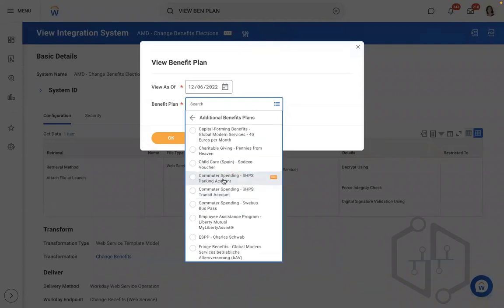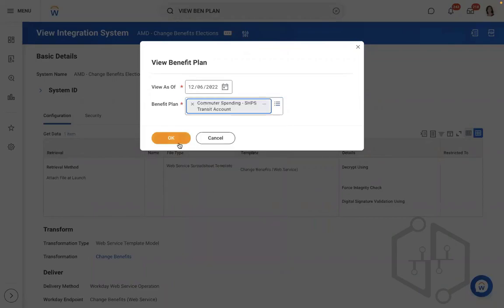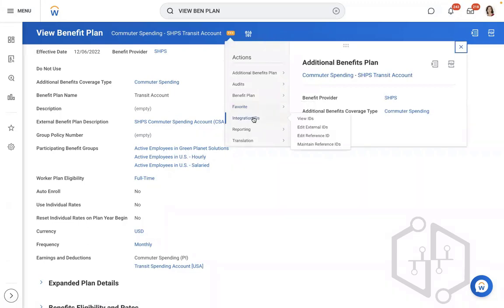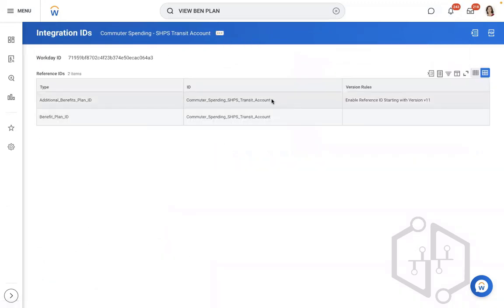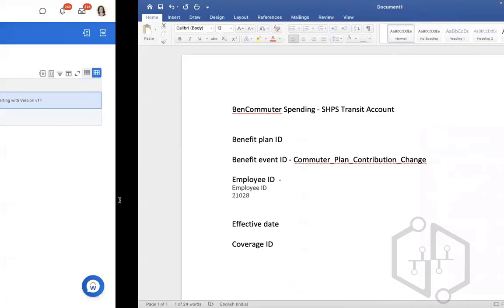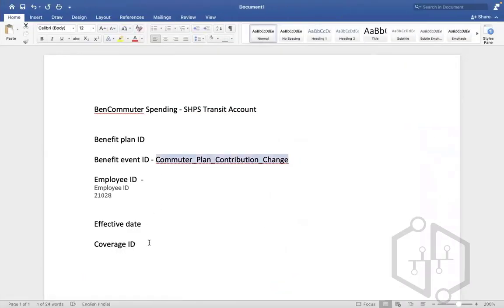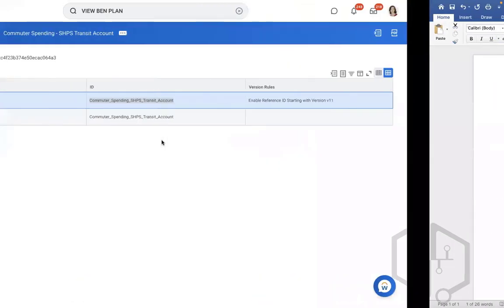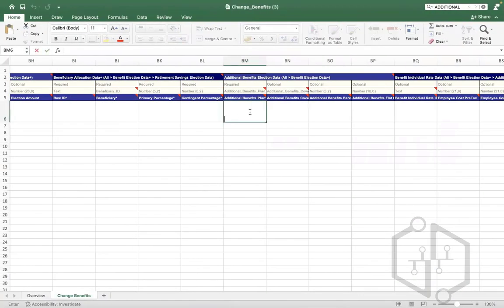Commuter spending SHPS transit, right? So we need this ID. Copy this ID. Paste this ID.